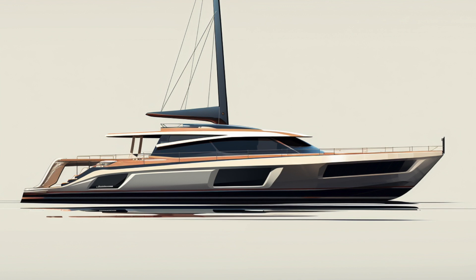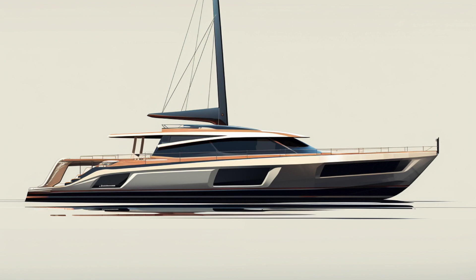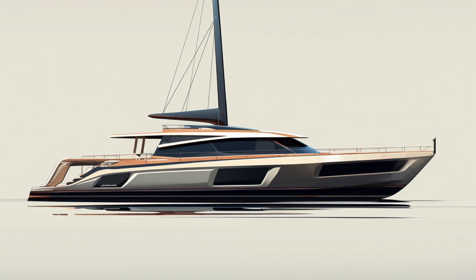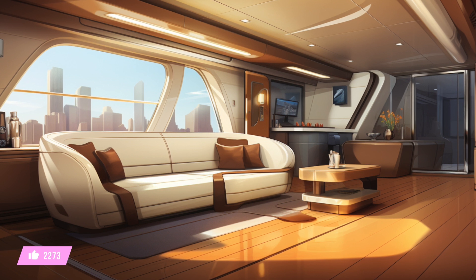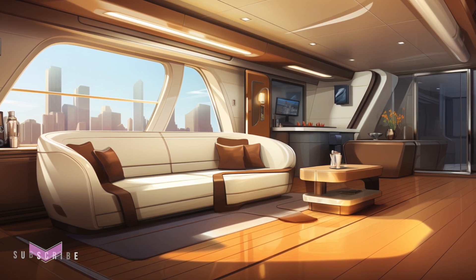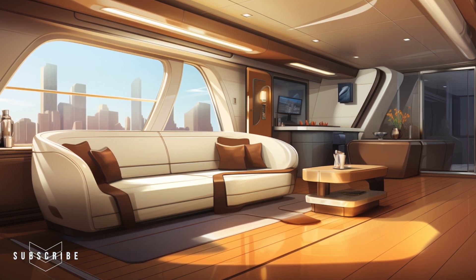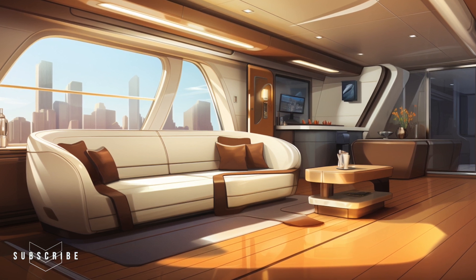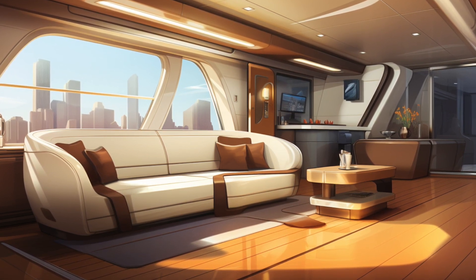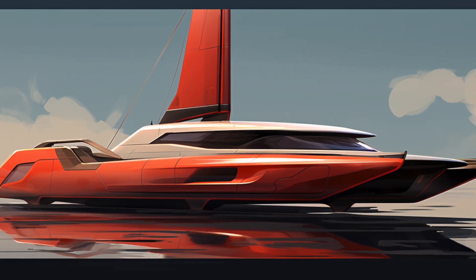Recently, a surge of inventive artwork that seems straight out of a sci-fi flick has emerged online. Crafted using cutting-edge AI platforms developed by a handful of companies, these creations offer fresh prospects to the creative fraternity. As of this moment, DALL-E and Midjourney are leading the pack. Although differing in output, both platforms essentially generate visuals based on brief sentence inputs into a search bar, producing four images within seconds. The range of results is vast, with some truly astounding outtakes.